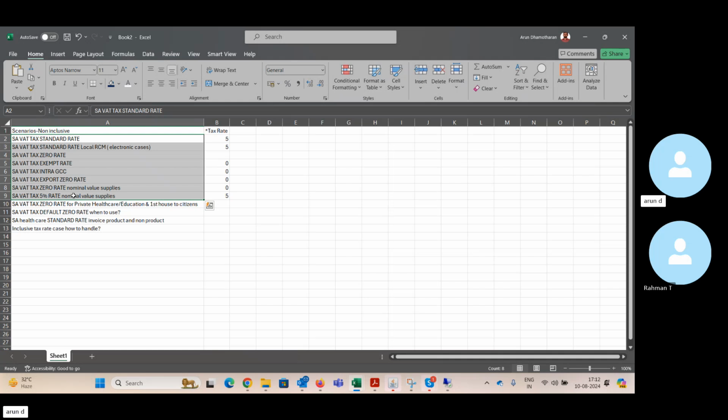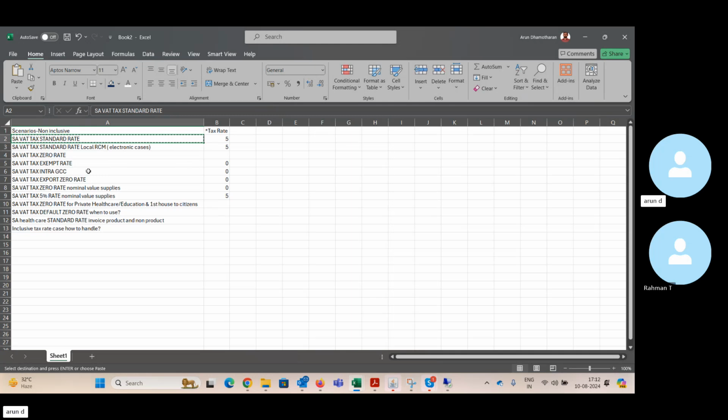I am taking, in the first case, the VAT tax rate of 5%. I can use the same naming convention. In terms of configuration, it's the same option that we are going to use, either exempted or these others.